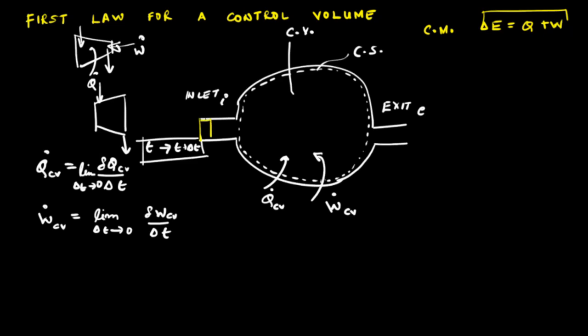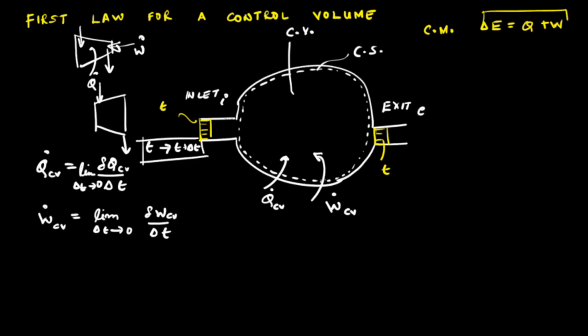So again, let's consider these virtual pistons at the inlet and the exit, and anything enclosed within these pistons and this boundary of the system is my control mass. Now this is the position in yellow color of the pistons at time t. So there is a certain volume enclosed between the piston at the inlet and the control surface at time t, while the piston at the exit is touching the control surface. And note that these are virtual pistons. These are essentially some virtual boundary of a control mass that we are tracking as it is flowing through this control volume. So this is the position at time t.